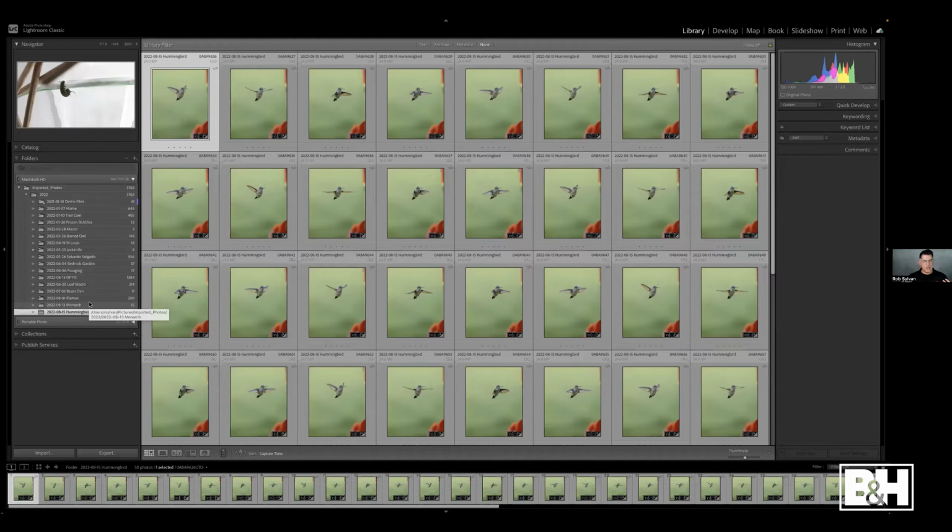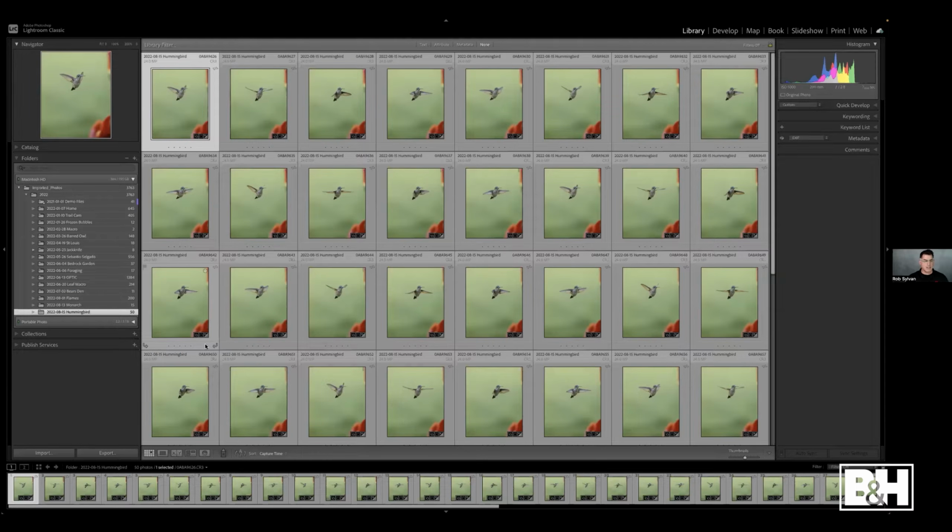So let's say you want to start off with your primary catalog, and you're getting ready to go somewhere. Where you're going and why might determine what you bring with you. Let's say I'm going on vacation, off to Maine, and I want to bring along this last batch of photos that I took because I want to work on editing them while I'm away.